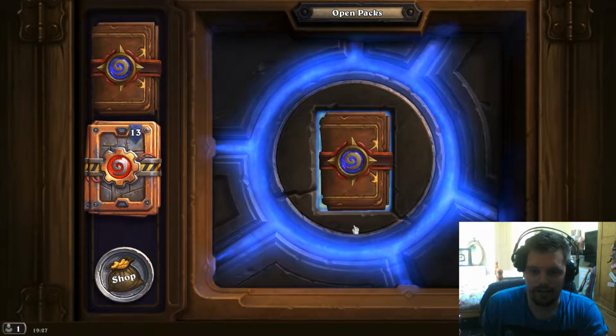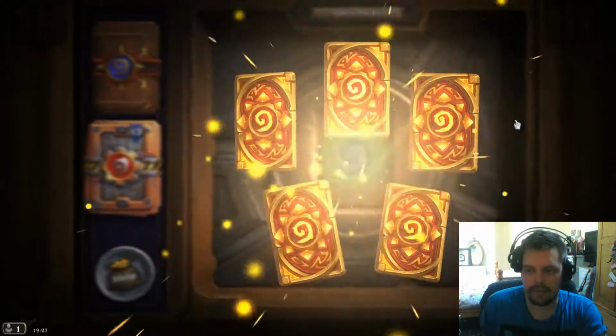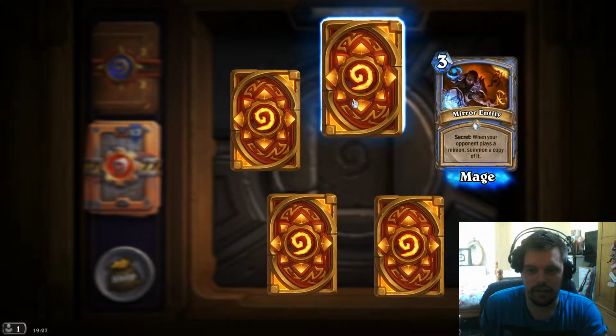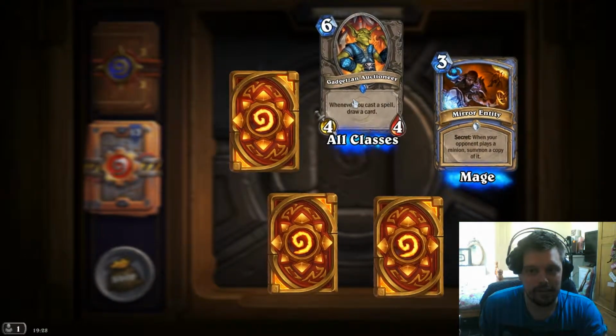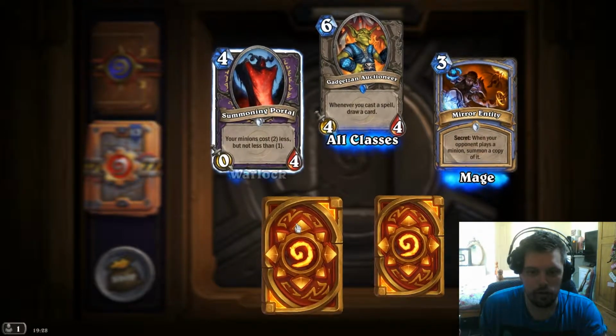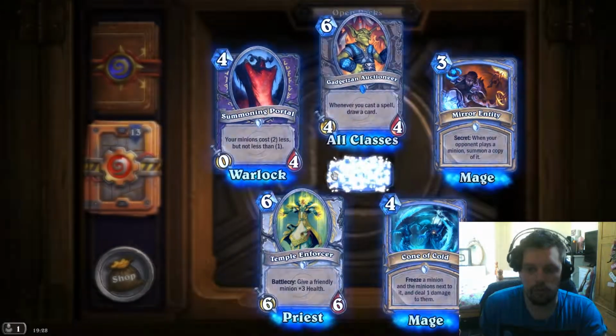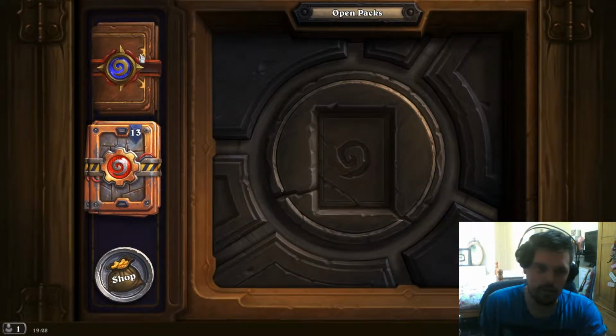So we'll go for the second pack, just the normal packs. We're going to start off with the normal one, and it's Mirror Entity. And the rare one is a Gadgetzan Auctioneer. Another normal, Summoning Portal, Temple Enforcer, and a Cone of Cold. So no epics or legendaries on that one.